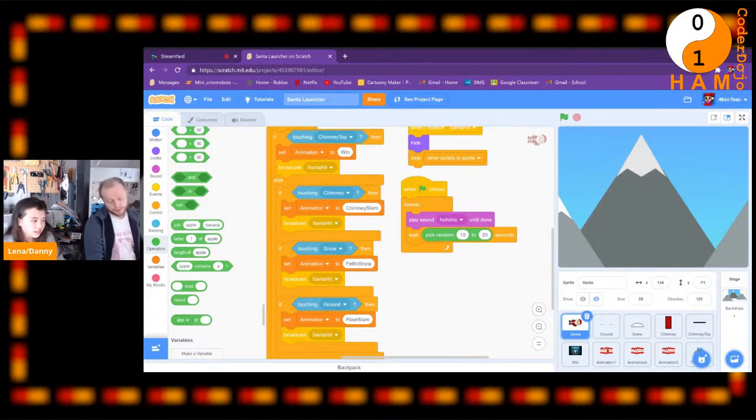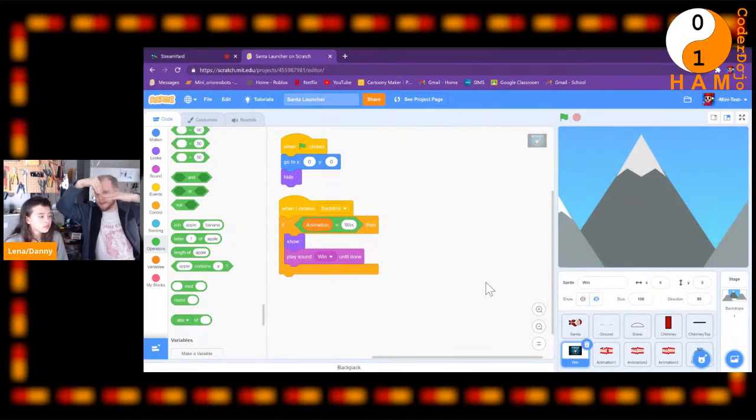The thing about this one is when it touches the chimney top and the chimney, because those sprites are so close together, it could accidentally go through one into the other. So you need to stop the script before it picks up the other with the else. But the other scenery parts are far enough apart, you wouldn't normally get that double hit. You might be able to get it if you get yourself just in the corner between the snow and the floor. So there might be a double hit there. We did try, but we haven't managed to make that happen yet, because it's pretty easy since we did the if else.